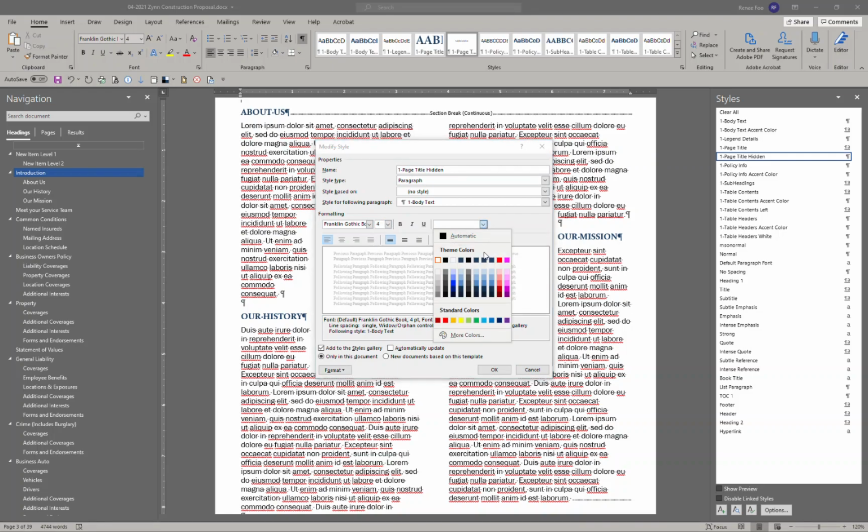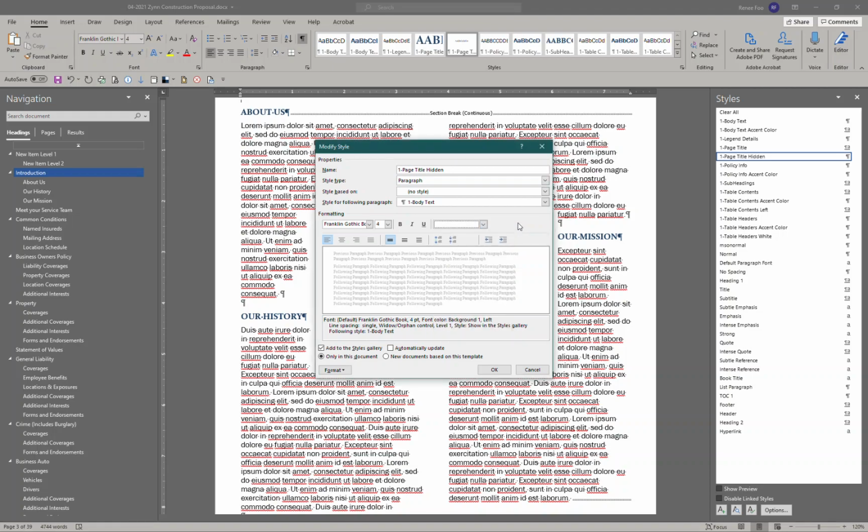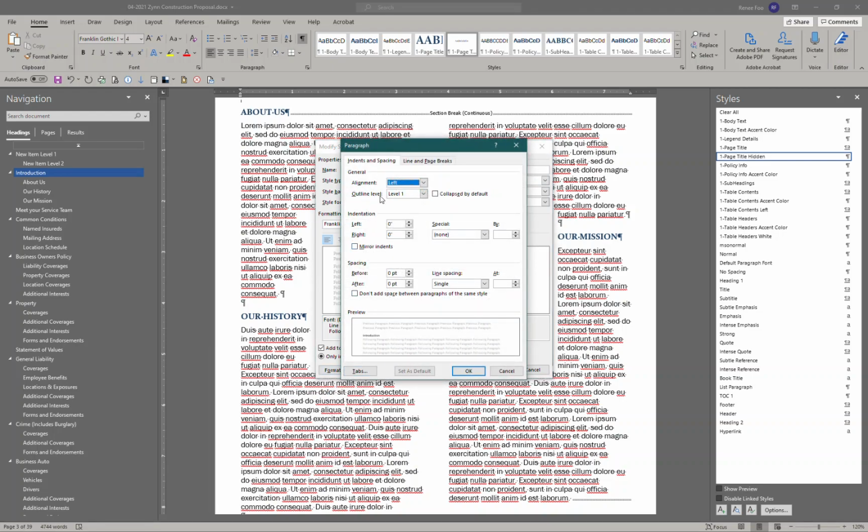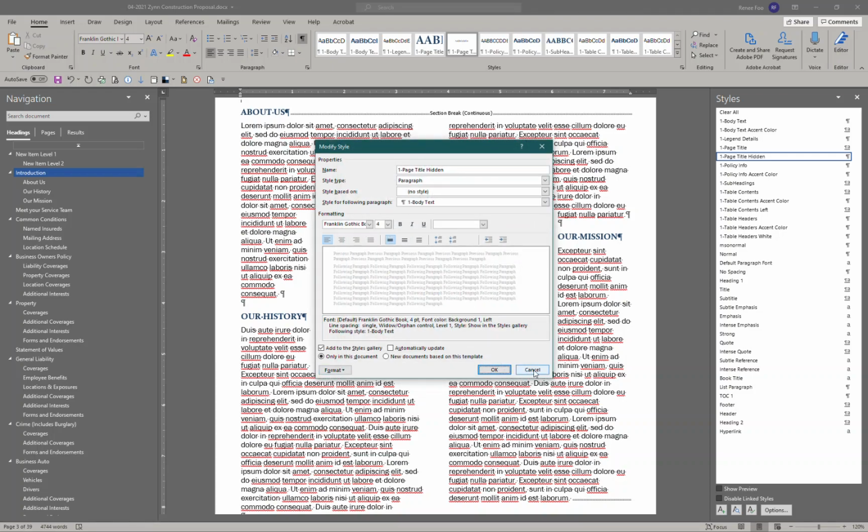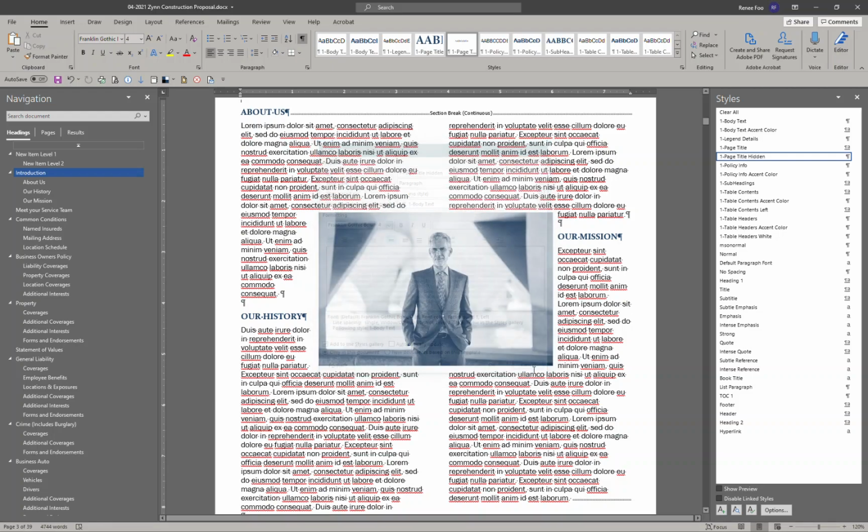It is using a color of white because white on a white page would be hidden. And then if we go to the format paragraph area, you can see that it is given an outline level of 1. So I'm going to go ahead and just cancel out of this. We're not changing anything about this style. I just want to demonstrate how this works.